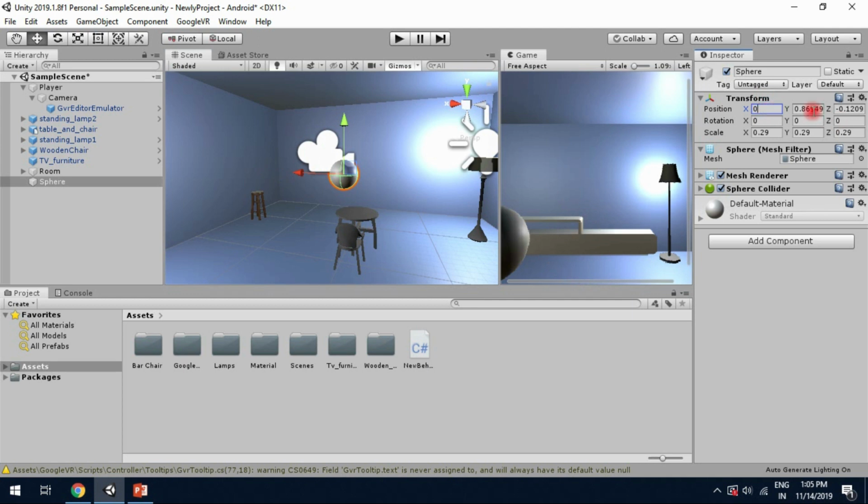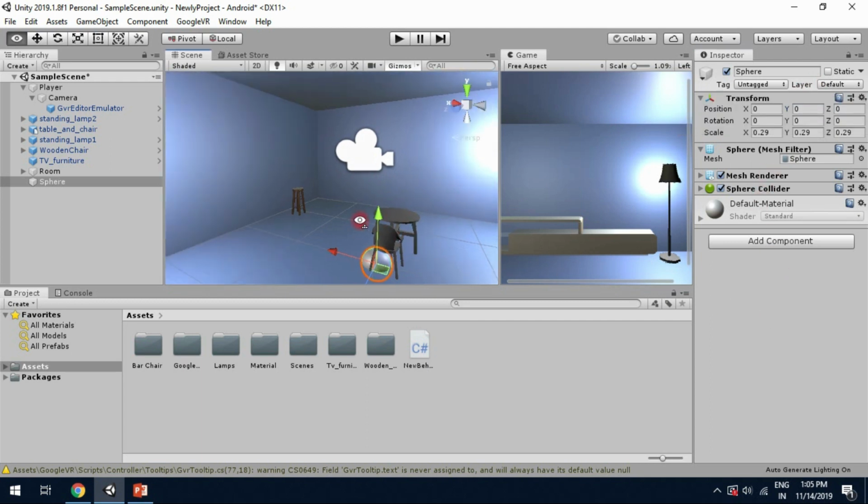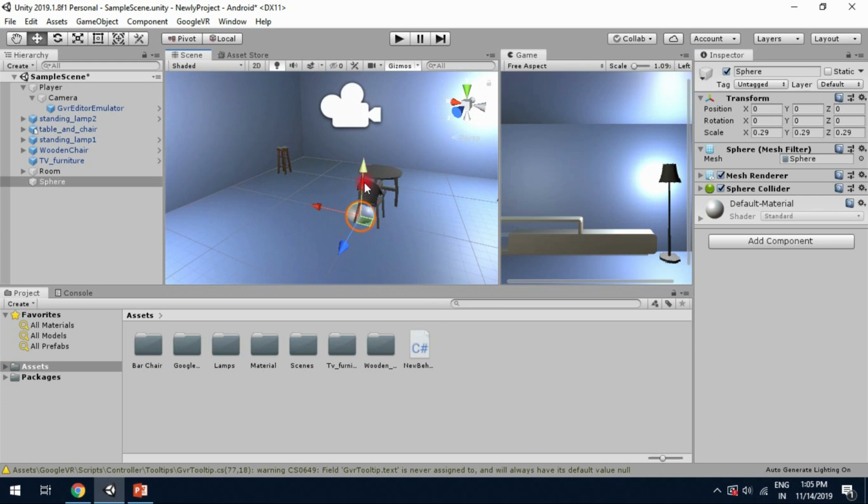From the transform, I will be putting the values of 0, 0, 0.